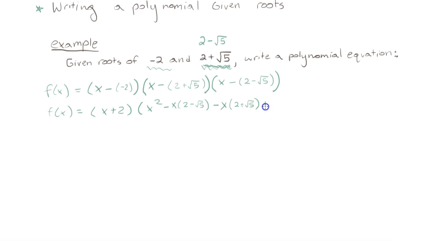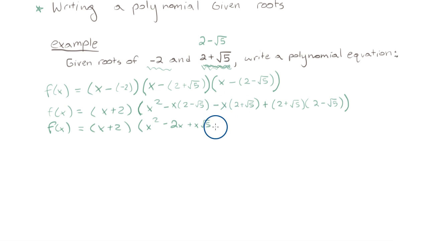That should get us positive 2 plus square root of 5 times 2 minus square root of 5. And let's close our parentheses that we started back here. All right, wow, that's a lot. Let's get this simplified. We've already simplified our first parentheses, so let's do the same here. So we'll start with x squared minus, we're going to start distributing here, so 2x plus x square root 5.